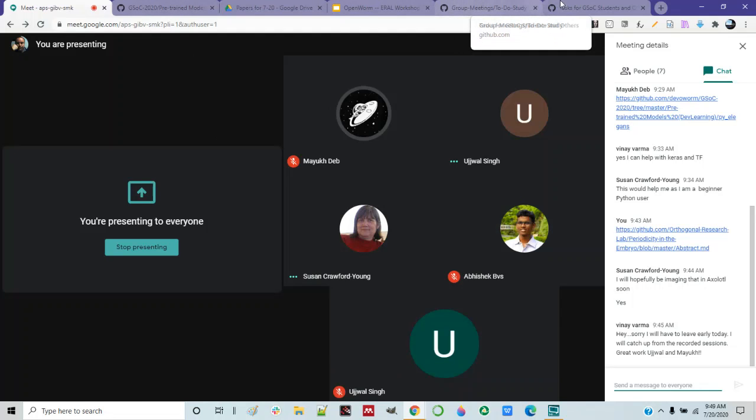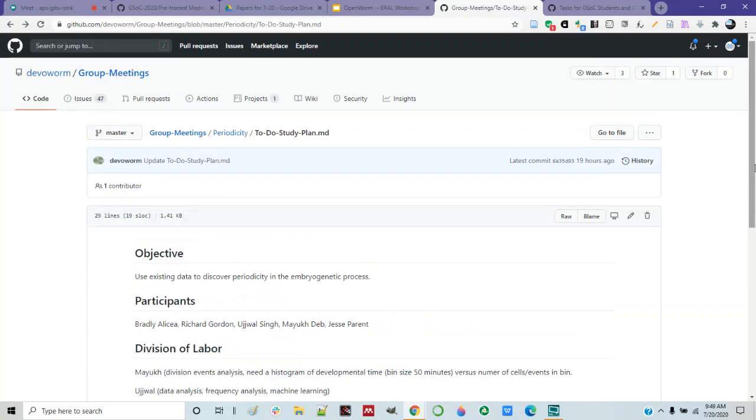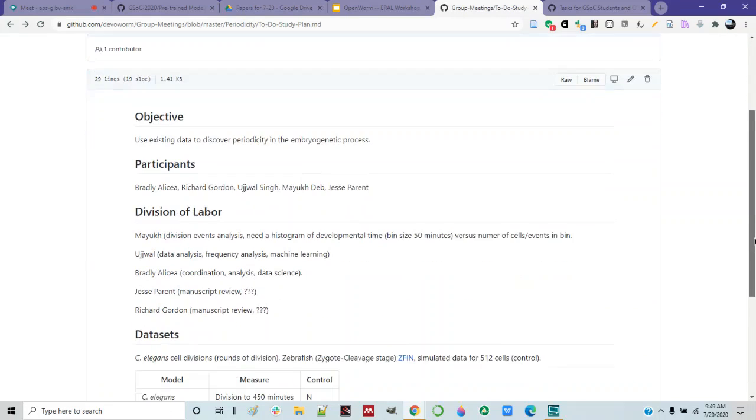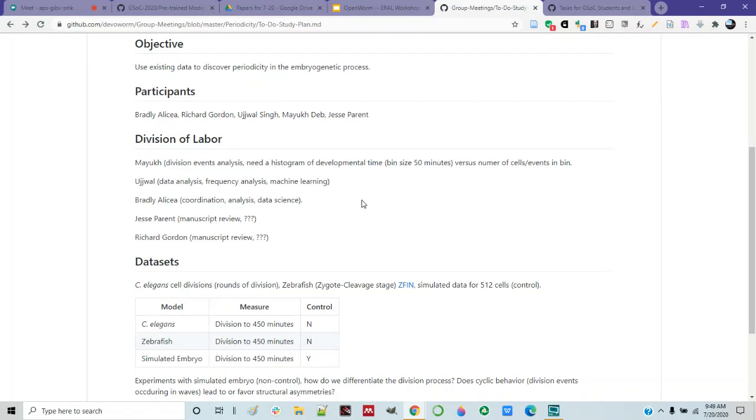Yeah, so that's our periodicity of the embryo paper. We'll be working on this for a while because we're trying to target a special issue of a journal next year. The first draft is due next year, so in 2021. So we have a bit of time to work on this. I'll be bringing it up in the meetings, and we'll see how much progress we can make on it. So if you have any ideas about it, let me know.